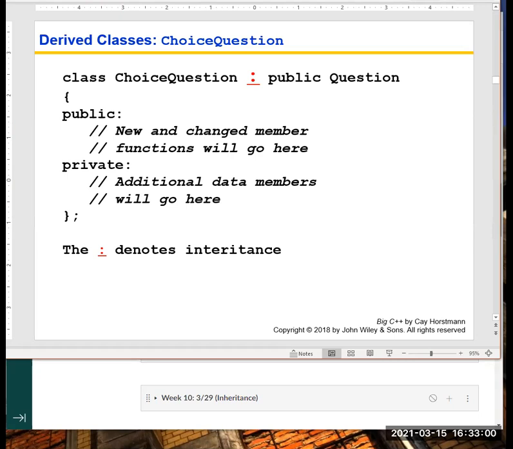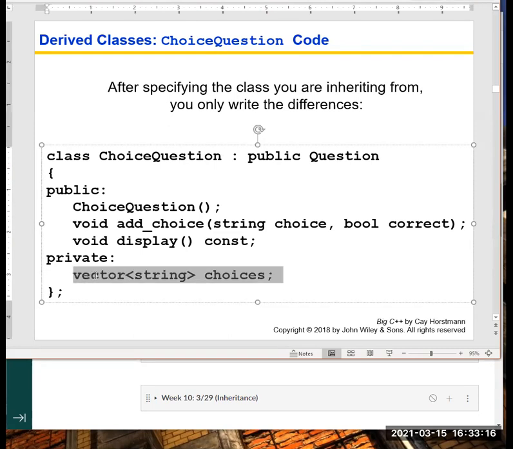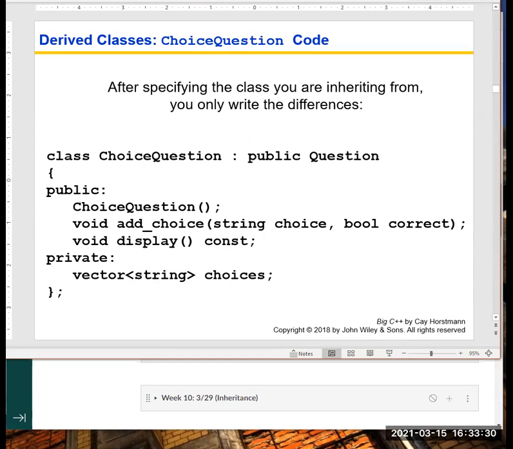Let me pick one that actually has a little bit more. Use this one. A choice question is a question, but then you have a selection of choices, a vector of all the choices you have, but it follows the same principles.